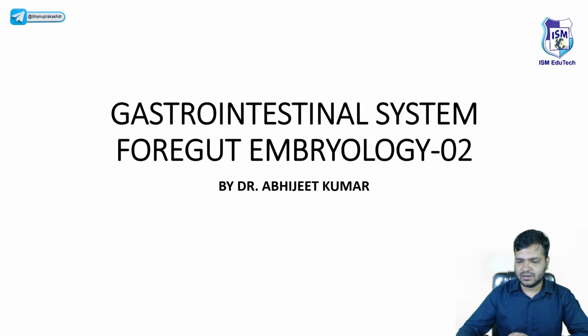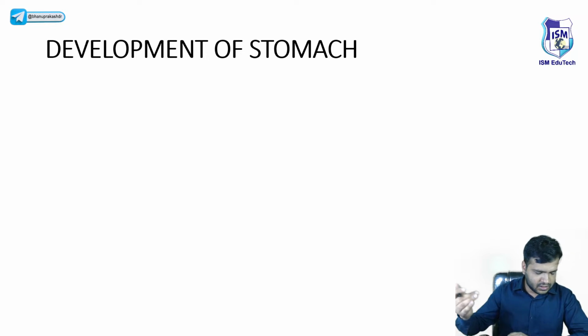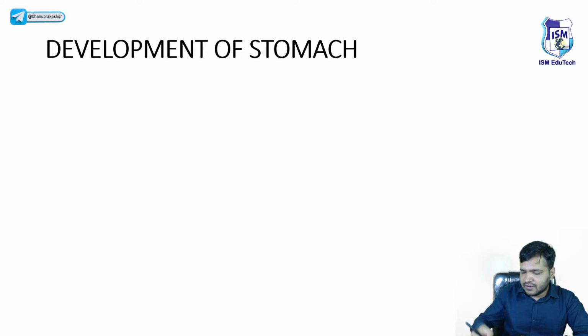Manish, okay, perfect, beta. So I will be starting with the very first topic of today, that is the development of the stomach. We have already discussed the ligaments and the mesentery, and I have already given you an overview that it is the fusiform dilatation that is happening between the fourth and the fifth week, right? So yes, let's start with the session.